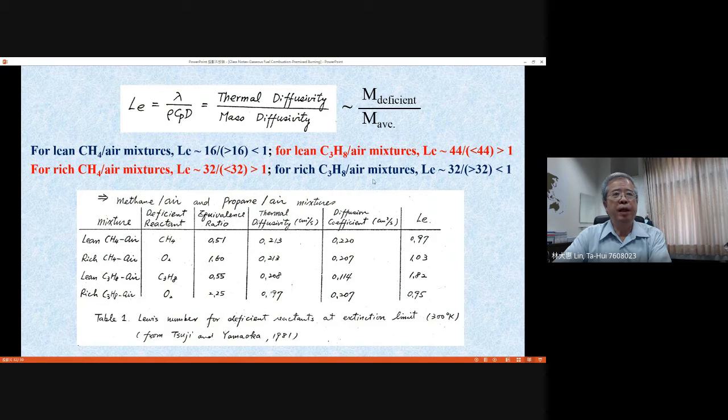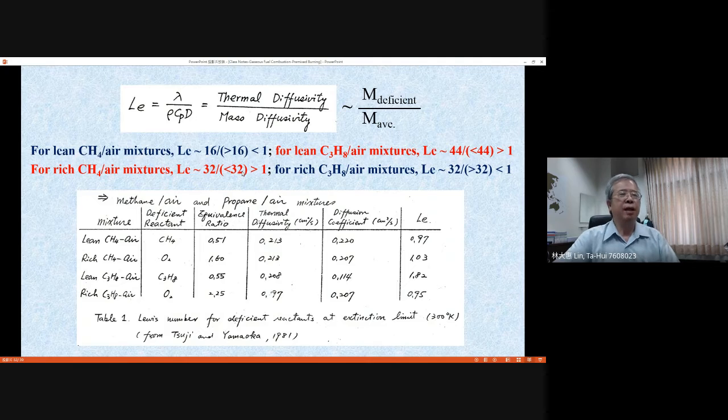For rich propane-air premixture, the Lewis number should be smaller than 1. Then you will see there is a couple, right? For example, with Lewis number smaller than 1, you may have the same behavior for the dim methane flame and for the rich propane flame. Remember this as a couple set, and you can see they will show the same burning characteristic. And for dim propane and for rich methane, both have Lewis number larger than 1, and for these two cases, they should have the same burning characteristic.